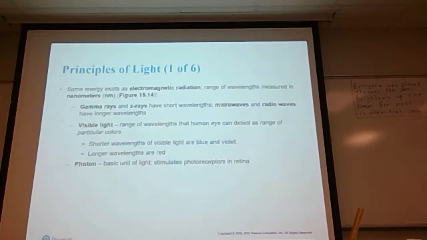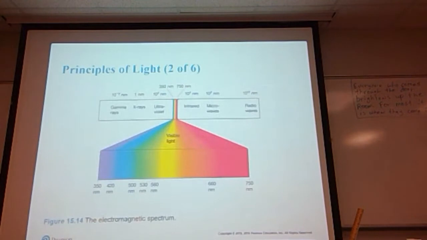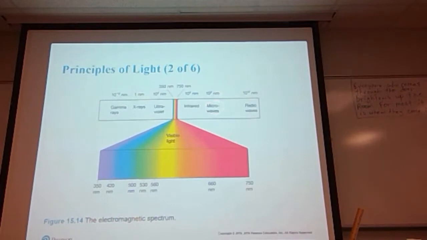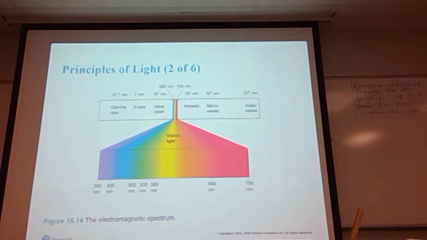The photon is what stimulates photoreceptors in the retina. When you took biology, hopefully you did a little bit on photosynthesis — the photon is the particle of light that photosynthesis works with. If you get an overabundance of gamma rays, you turn into the Incredible Hulk; if you get an overabundance of microwaves, you get cooked from the inside out. Here is the visible spectrum. Ultraviolet light rays are UV lights. Infrared — if you have one of those infrared cameras where you can see heat signatures, you could go looking for Bigfoot using those ray waves.